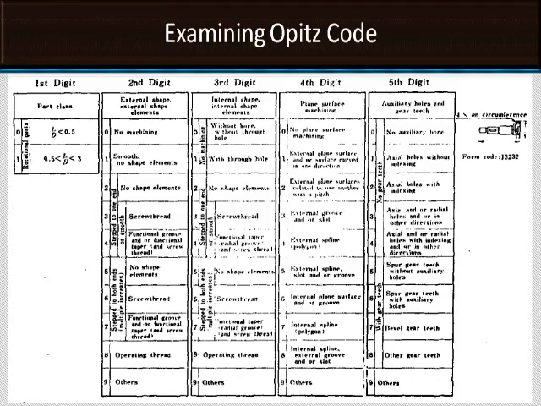So that's how the 1, 2, 3, 4, 5 digits, the meaning of various digits filled in this digital information, have certain meanings, which describe the rotational part and its external and internal characteristics, everything. Similarly, I would like to discuss the other elements like the polycode structure in the OPS coding system. 1, 2, 3, 4, 5 form the form code, and 6, 7, 8, 9, the last 4 digits in this code, are called the supplementary code.